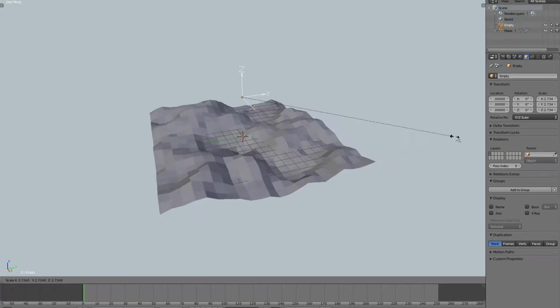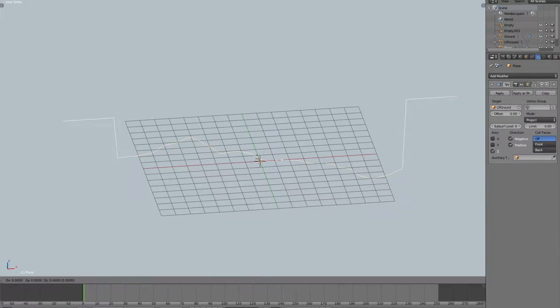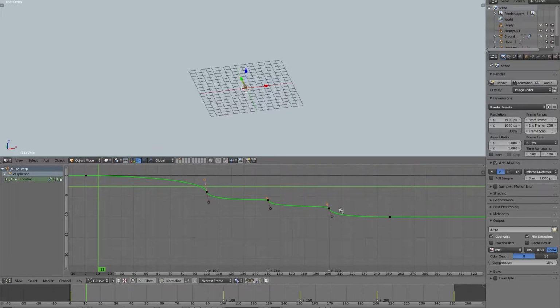It's a simple three-step process. First we do the modeling, we make the landscape, and we make the wispy boys. Then we make the paths. If I go to the second layer here, these guys all follow paths. We're going to make paths for the wispy boys that they follow. And then we're going to put it all together and animate.